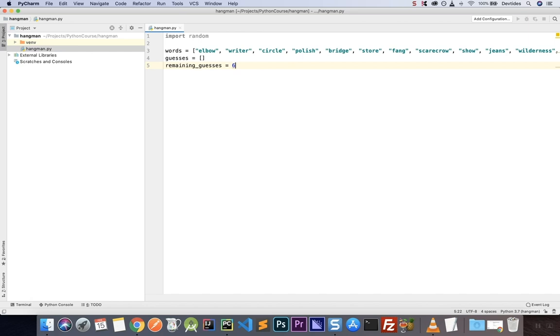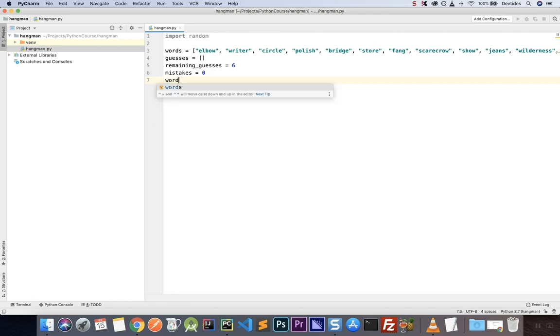And when we reach 0, we're going to have the user lose the game, and we're going to print a message to let them know. Now, we're going to have a mistakes variable that is 0, where we count the number of mistakes that the user makes. Then let's go ahead and choose one word from our list of words.